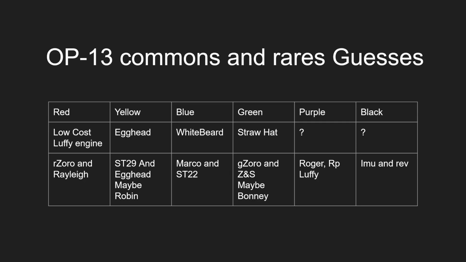But I'm thinking purple is leaning towards Robin, and as for black, they haven't released anything about black. But since we know Emu is a card that most likely is going to be the sixth leader, and they tend to make the bad guys black leaders, or I mean not bad guys, Navy.